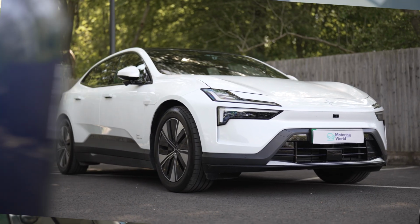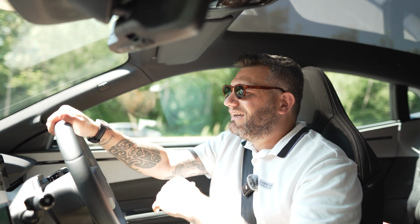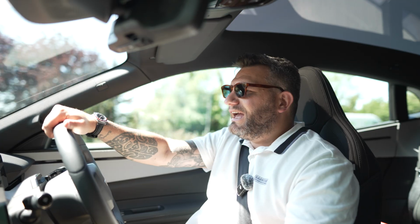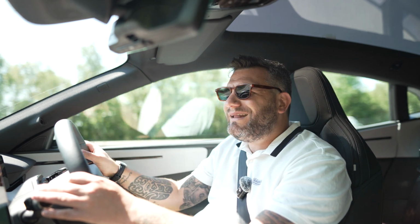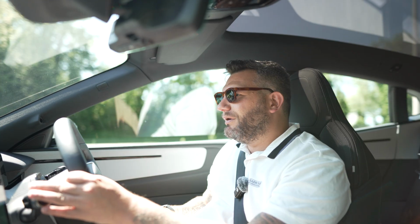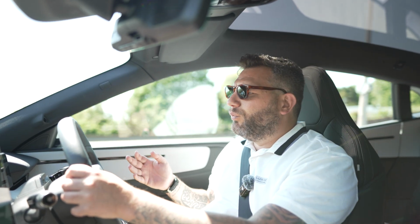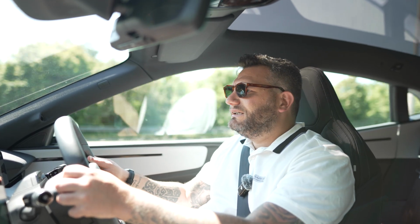100 kilowatt hour battery, 94 kilowatts of which underneath my feet is usable. That's plenty. 380 odd miles worth of range is what Polestar tell you that you will get. I think in the real world, on a warm day like today, you're going to get nearer, probably 320, I would imagine. At the moment, it's got 74% worth of charge in the battery, and it's telling me I've got 214 miles worth of range, which is plenty. And let's be honest, you're going to need a wee after about 200 miles anyway, so I don't really see the real world issue with that.